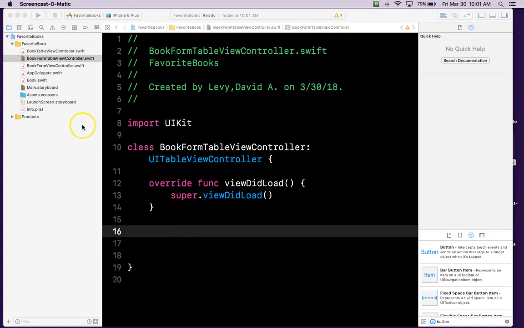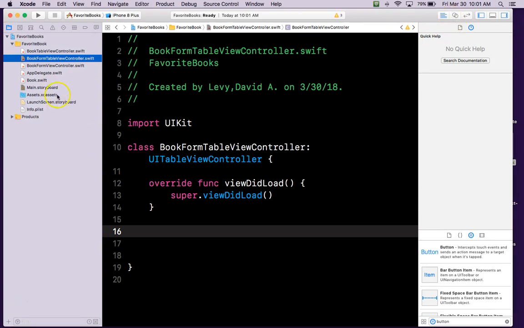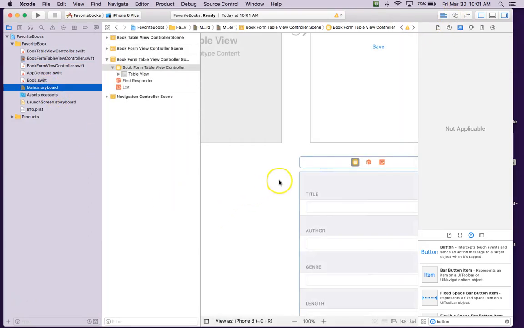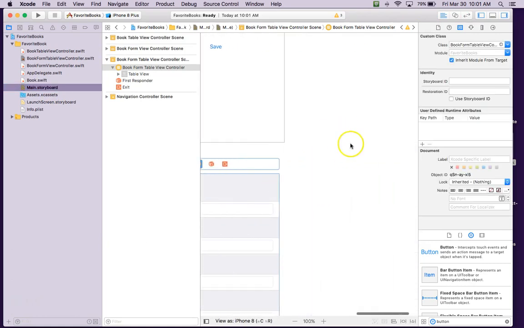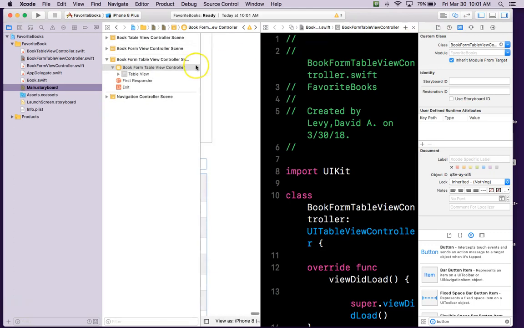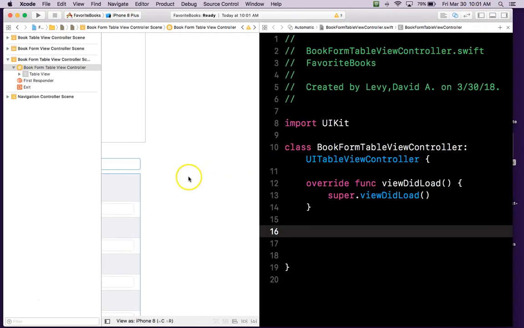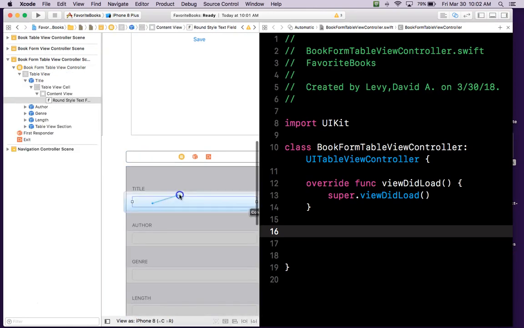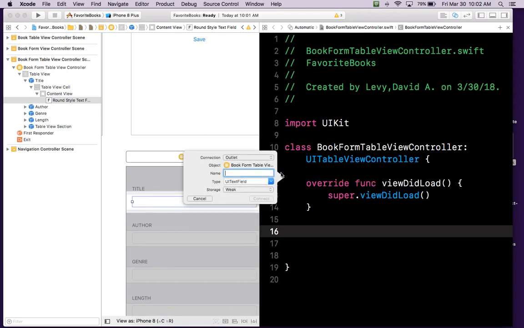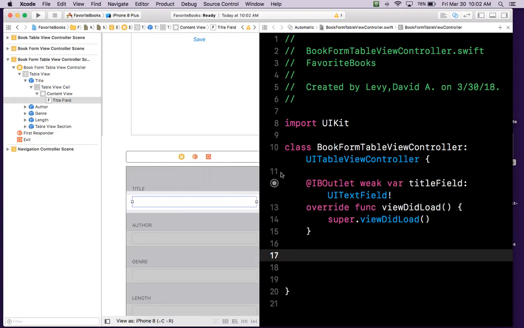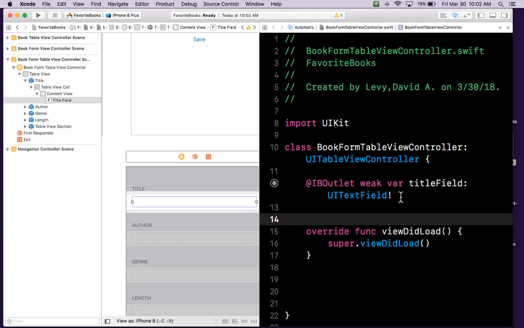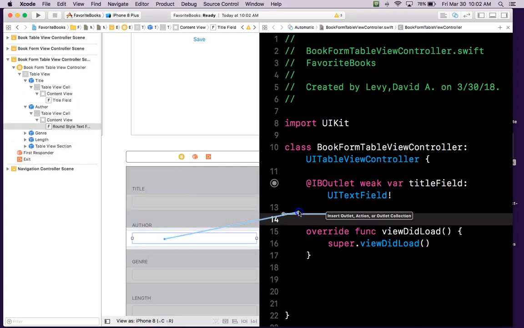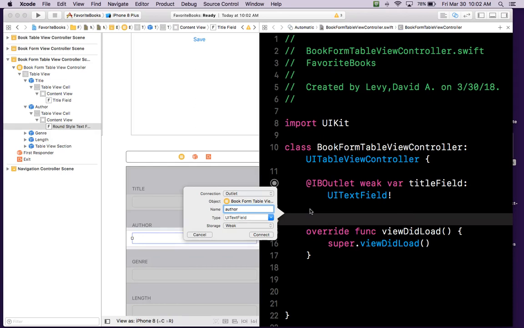Okay, instructions say now we create the outlets for this. The way we do that is I like to go in the storyboard first. I make sure it's selected, and then click on the Olympic rings up here. I give myself a little space when we do this because it gets a little weird. So I hold down the control button and create an outlet for this text field. This one's going to be called title field. I'm just making that up. Maybe the book says it should be called something else, but I think it should be called title field. Control, and this one's going to be called author field.